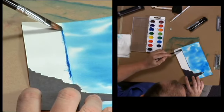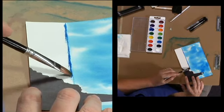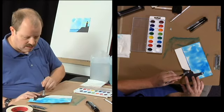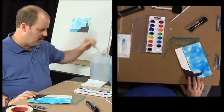I'm going to just hope my hand is steady enough. And now I've got some paint laid in there. What I'm going to do, let's come back here. I'm going to clean that out. Okay, blot it.